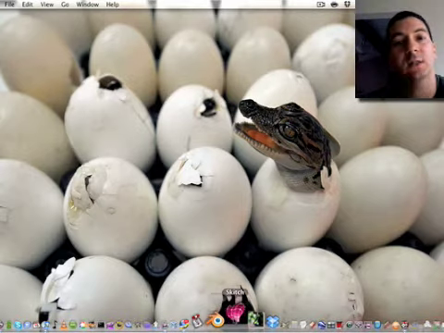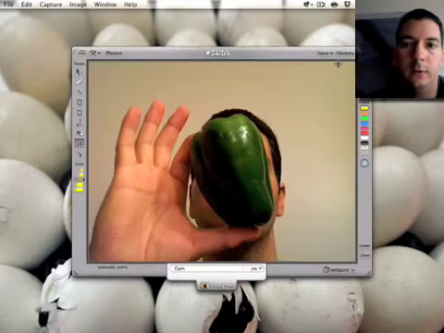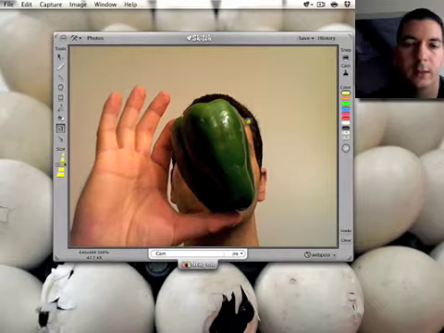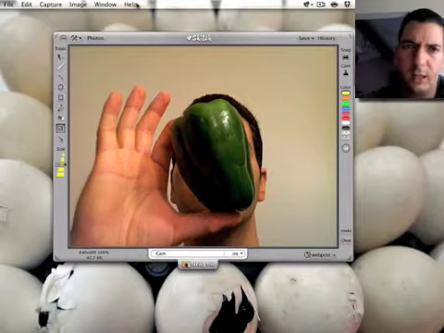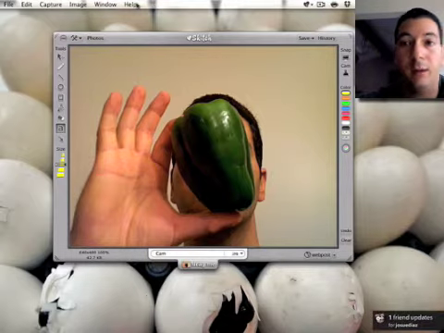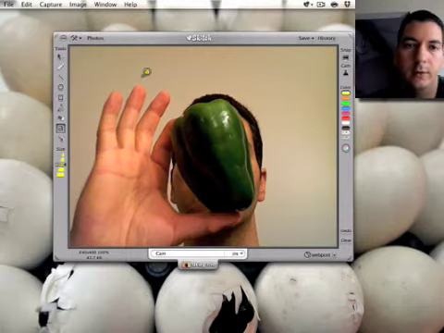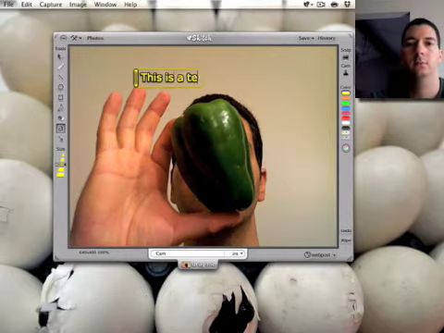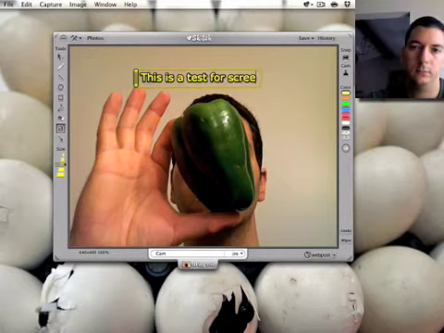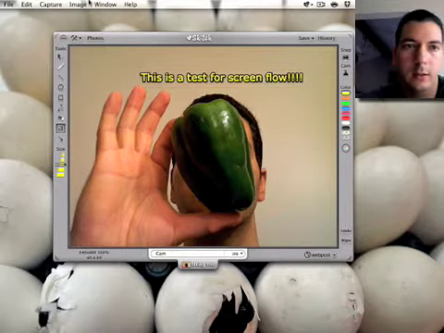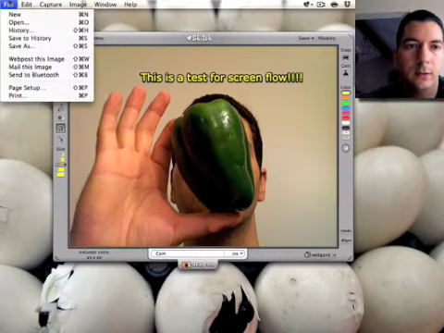Skitch, oh man, Skitch is a great product. As you can see, I have a green pepper that I took from my garden, but essentially, on a machine that has a webcam, or if you want to do a screen grab, you can do any type of annotation, and then you can mail it, you can save it. Okay, mail this image, send to Bluetooth.